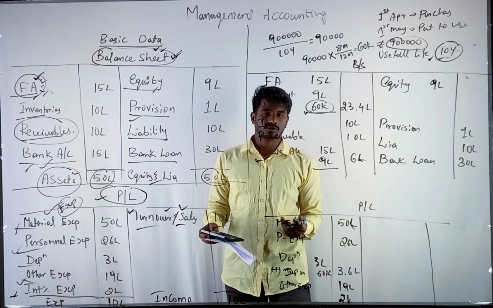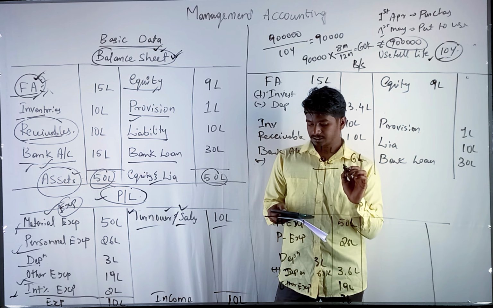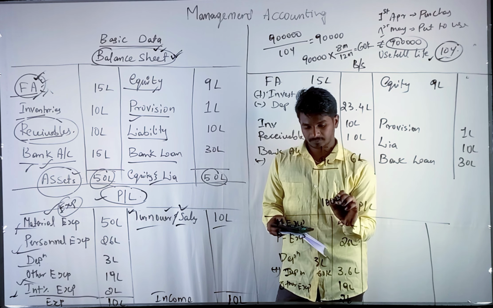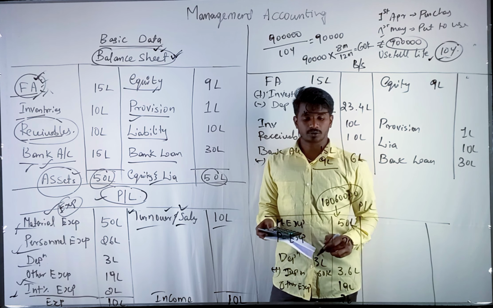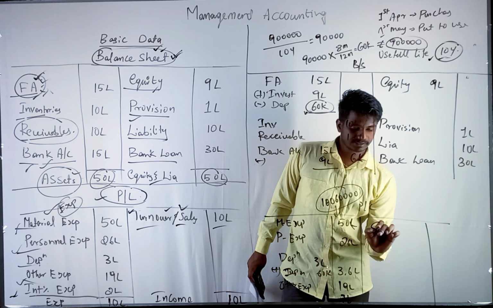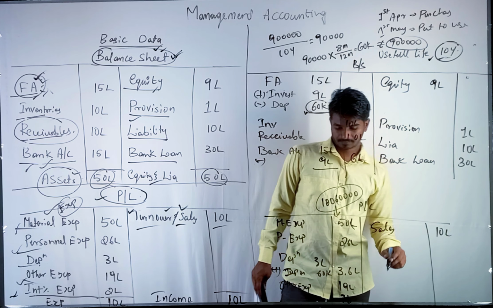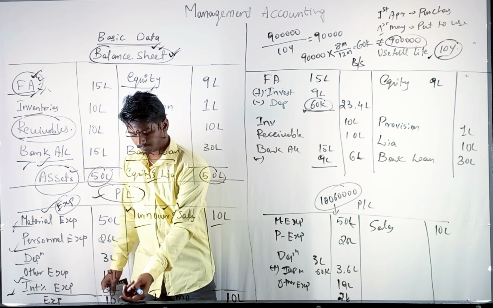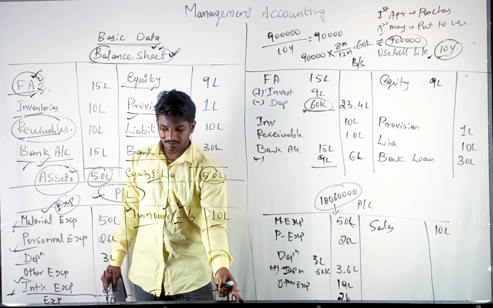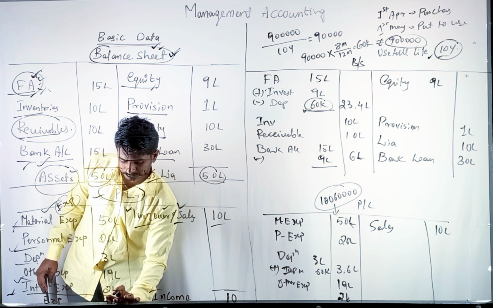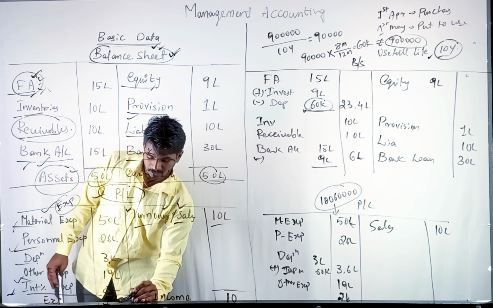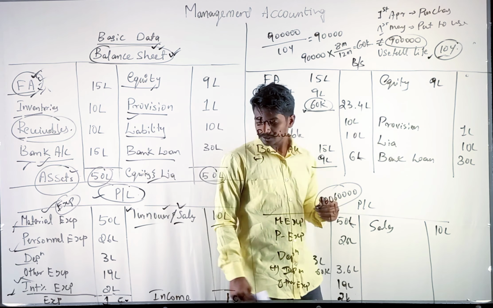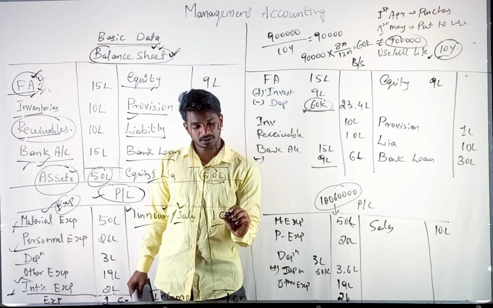Total expense side is 1 crore 60,000, not 10 lakh, 1 crore 60,000 is the expense side total, right? Next, on the income side we have sales or turnover. Is it 10 lakh? Just a second, I'll check it. The mistake is total. It is not 10 lakh, it is 1 crore. Total P&L balance is 1 crore and sales was 1 crore. Fine.